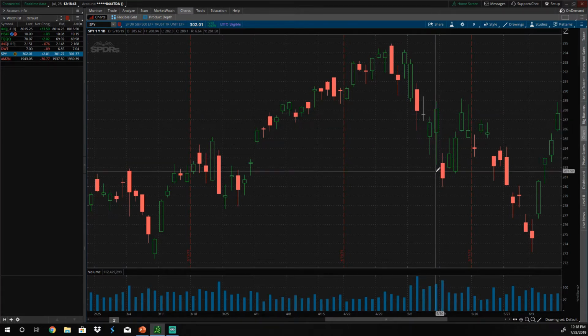And this is a pretty significant gap right here. So I'm kind of curious. I don't know what news happened here on May 13th. I don't remember, but this is a pretty significant gap down. So that's the reason for the gaps, and I hope you did get a good feeling of what Japanese candlesticks are. And also I hope you're feeling very confident about how to read them.